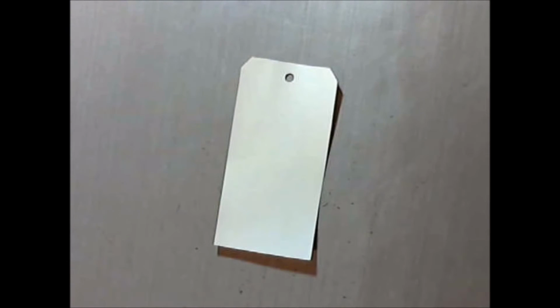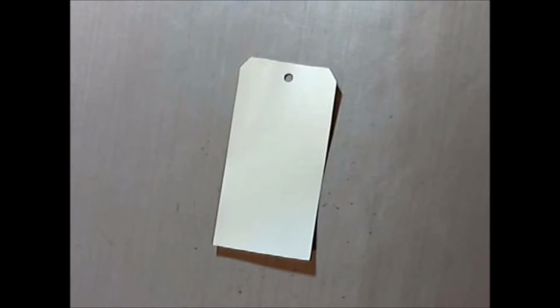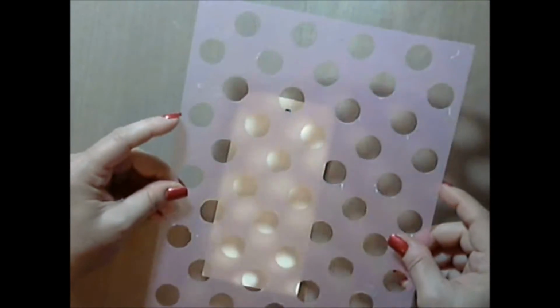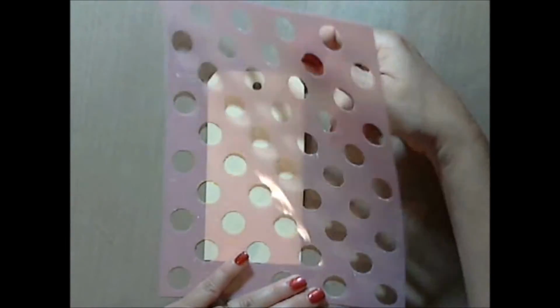Let's take a stencil. Do we want to do the circle one again? We'll just do the circle one again. And I think this time I'm going to do it because I'm going to utilize these tags up. So I'm going to do this one in a different color because I'll probably use these later. If I do any backgrounds, I keep them and utilize them. So I'm going to stick this on here. Let's do it in a crooked way so we can get some different things.